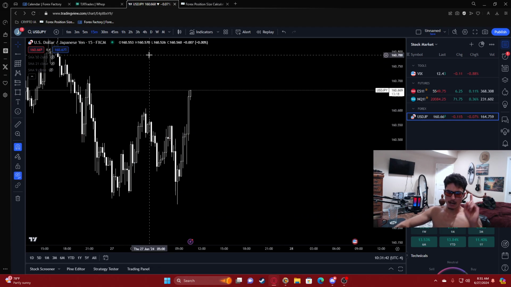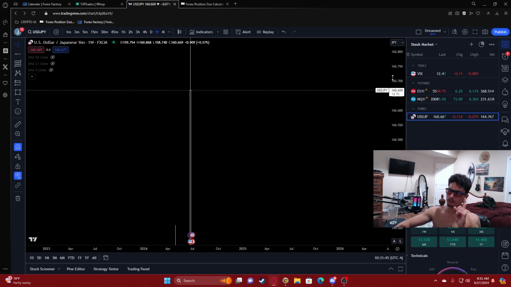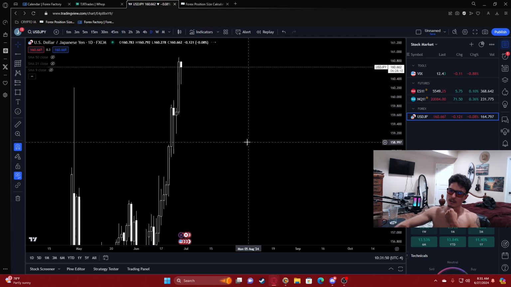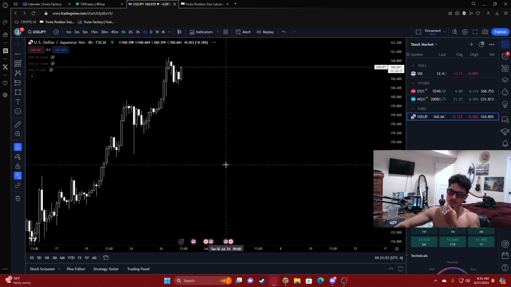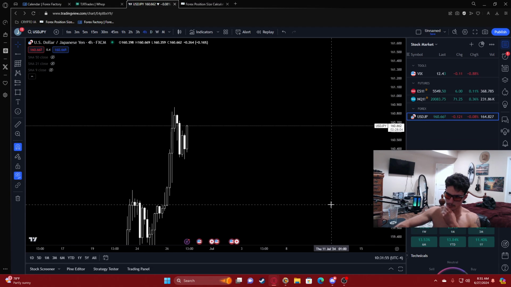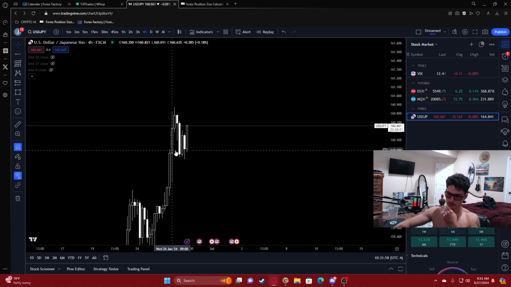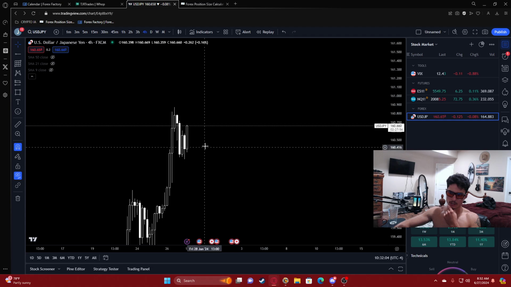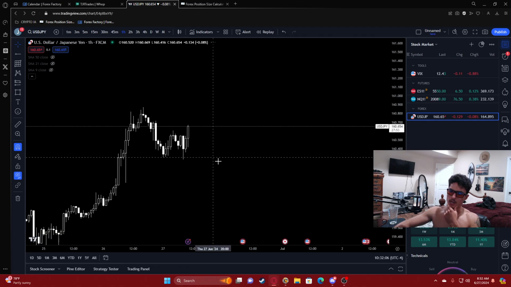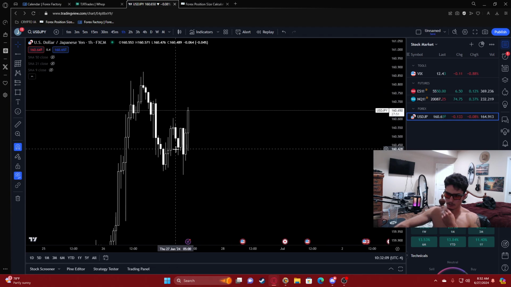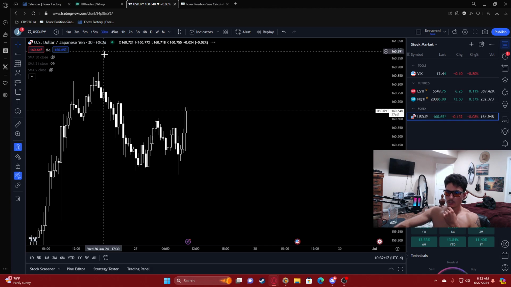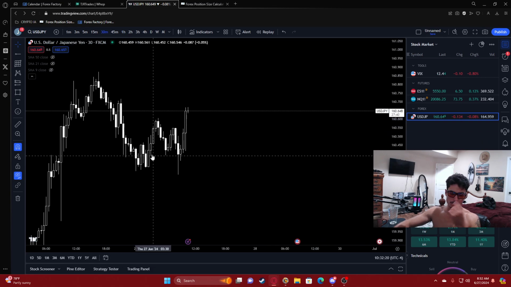So I am gonna start going off the weekly now. On the weekly, we were bullish, and then on the daily, we were bullish, and then this morning we were looking bearish on the 4 hour because price is right beneath it right here, and you have a low right here. So I was like, okay, we're looking bearish on the 4 hour, and same thing on the hourly. We were beneath this low, we were bearish. So we were bullish on the weekly and the daily, and bearish on the 4 hour and the 1 hour. So I couldn't decide what I wanted to do just yet, but that's okay.